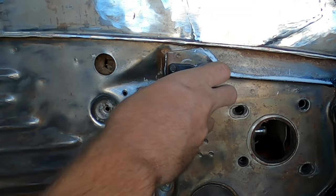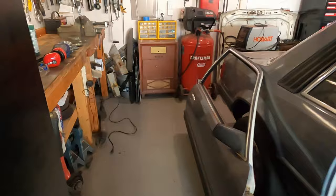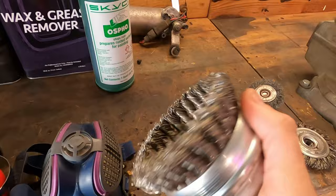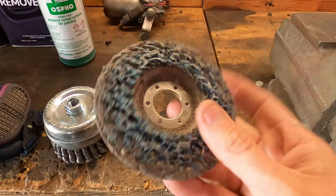Next day, we're gonna continue on scraping paint. These are the tools I'm using: eye protection, ear protection, lung protection, and this spinning death wheel here. This is heavy. It's like a flywheel. Once it gets going, it doesn't wanna stop. This is great for taking off paint. It is worn down. It doesn't look like this at all when it's new. I'm going to continue to use it until it's completely dead.